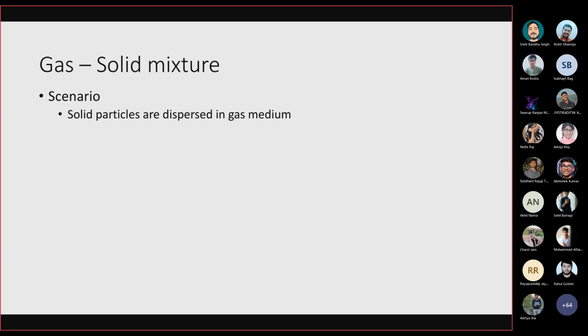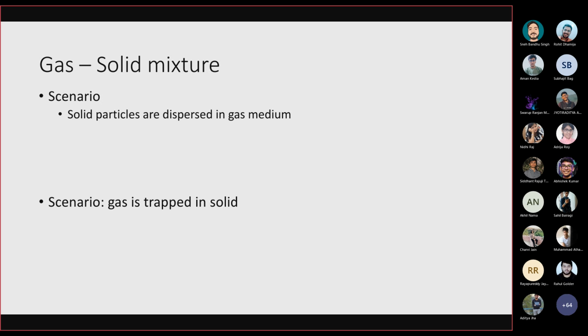Based on size difference, maybe we can use any other separators which we learned. Name any one example. So for example, cyclone separator. Yes, cyclone separator. True. So we can use bag filters or filters, or we can use cyclone separators, or we can use electrostatic precipitator. It depends on the charging ability and particle size and the characteristics we have seen already.